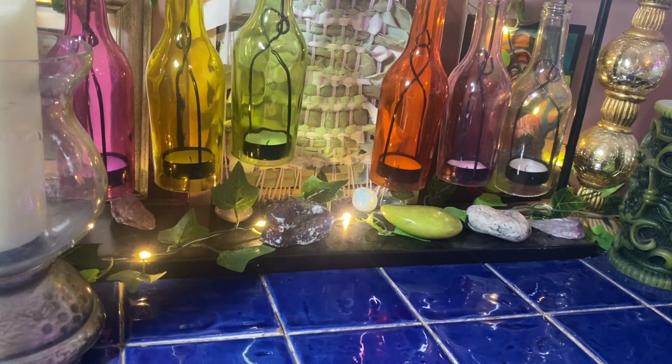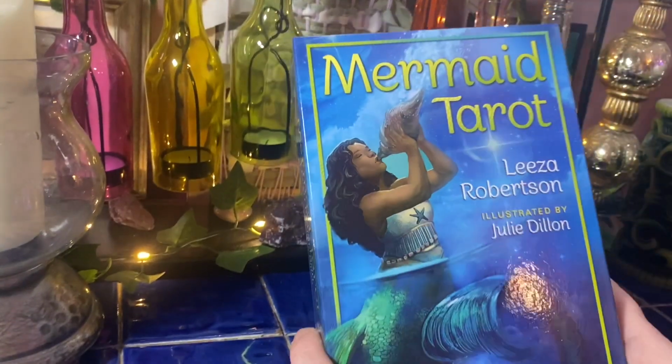But I really wanted to share with you some of the decks I've picked out for my summer tarot trolley, and some of these are brand new to me and I've not worked with them yet. It's the second part of my deck haul. So I bought some decks at the start of the year, which I've already shared, and I mentioned in that video that I'd bought some water element based decks because I've just been really called to work with the element of water. So I went on a little search and I found some decks that looked really appealing, and I wanted to either open them or just share them and show you what has got my attention at the moment.